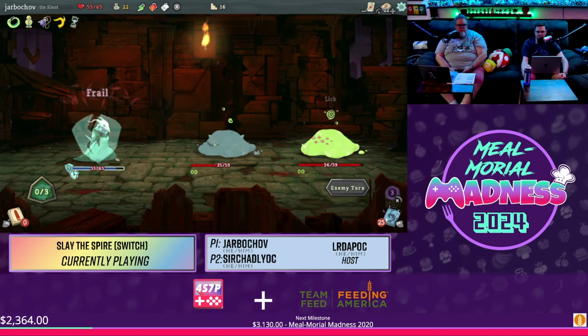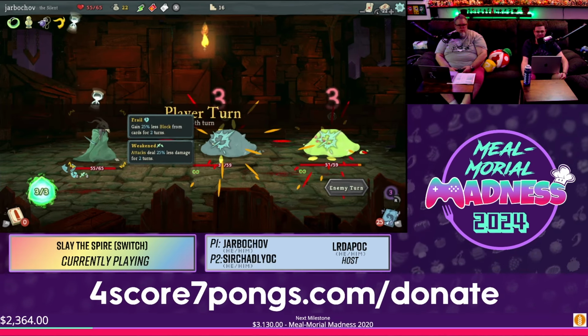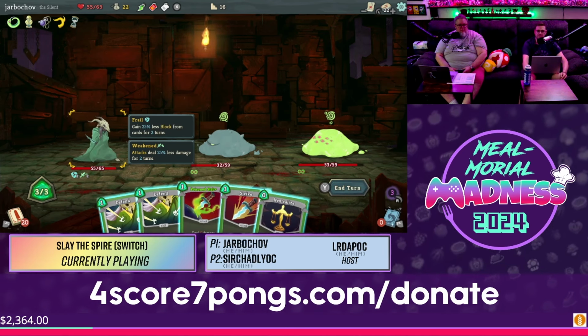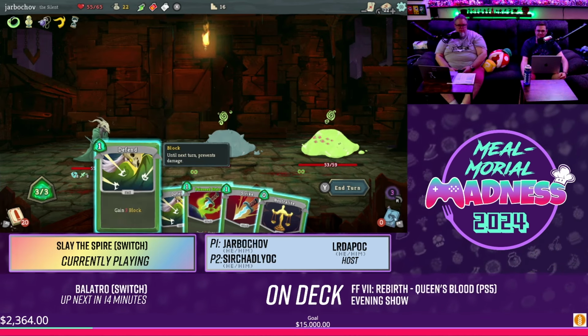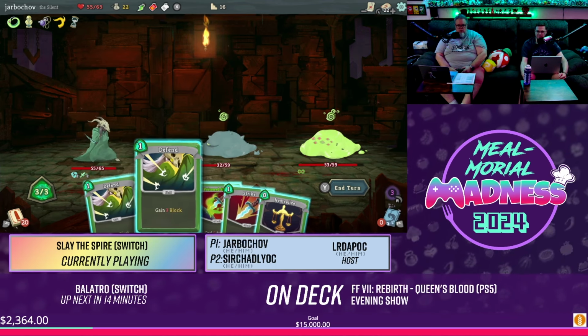He's going to lick me. Ew. Nope, not again. Ew. Okay, we got some negative effects. So I'm frail, which means I gain 25% less block. And I'm weakened, which means that... So basically, defense and damage are both down 25%. Yeah, bad times. Okay, let's see if we can take out one of these guys.